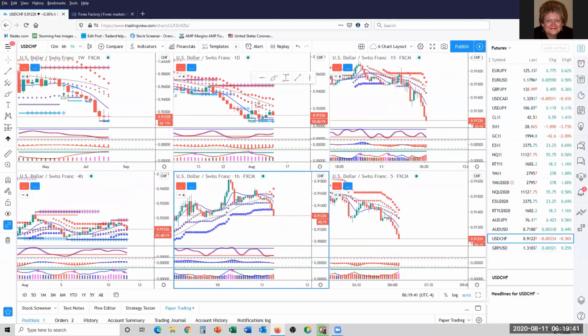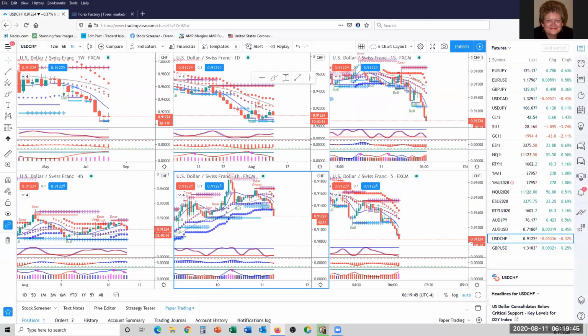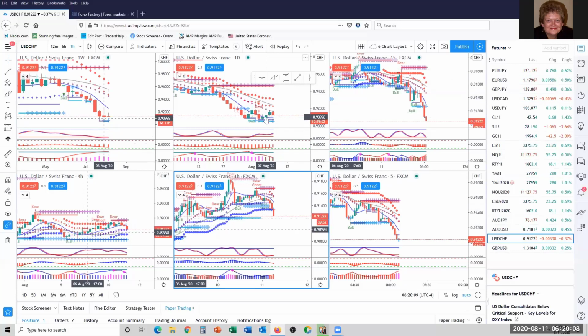Now, occasionally, I do look at the USD Swiss franc. This one, to me, is more of one that I would trade longer term. This is a great example. This was overextended on the ADX. You had the divergence came in here. I would actually say this bar. So you have the potential to go back up to this ATR. If we come back and we look here, do you see how it tested the fast moving average over here? This broke through it. This was the test. Do y'all see that? Now, what is the issue? Is whether you have enough room for profit. That's going to be your issue, especially if you're doing a binary, because you need this move to come in.